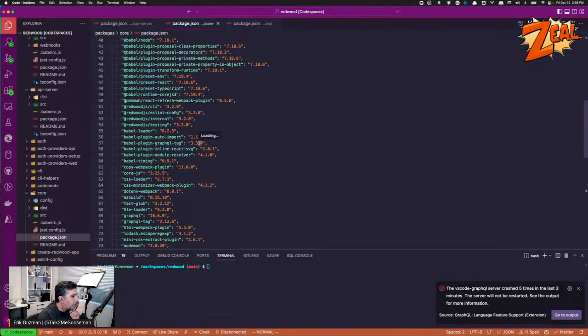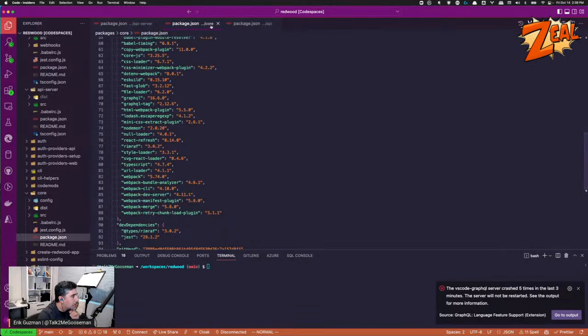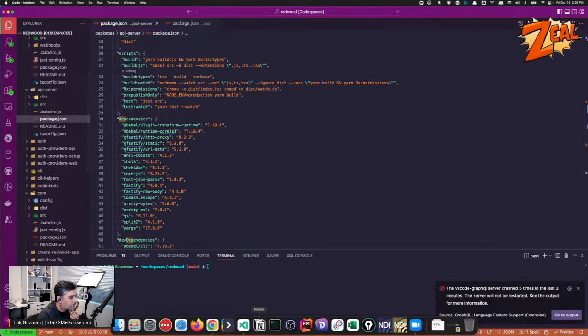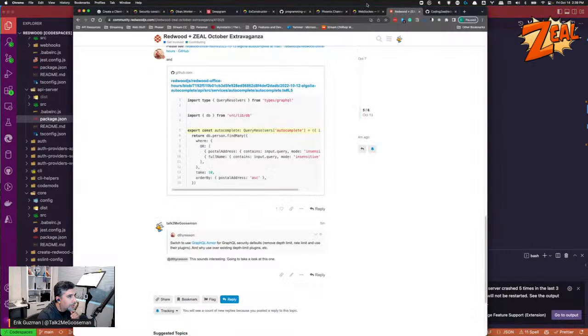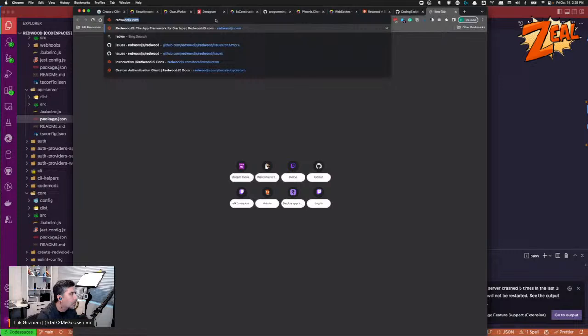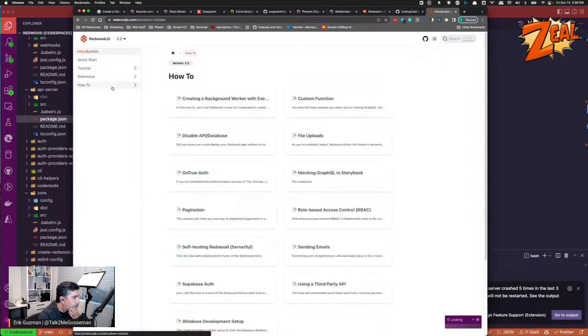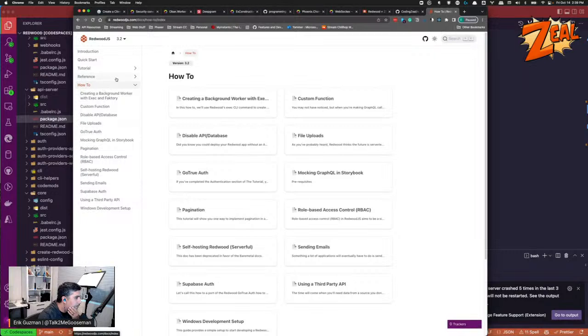So this is the folder to configure the build for Redwood.js. I'm actually a little curious, in the official Redwood.js docs, do they actually call out the architecture for the app itself?